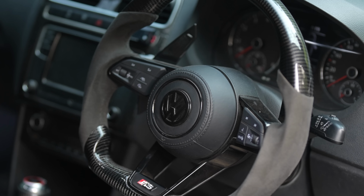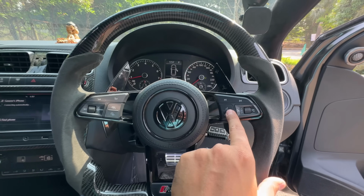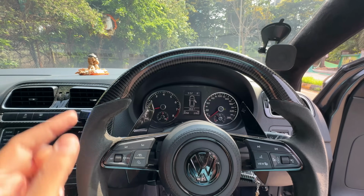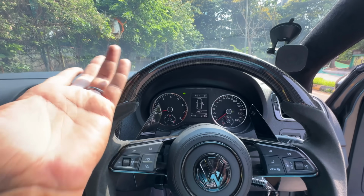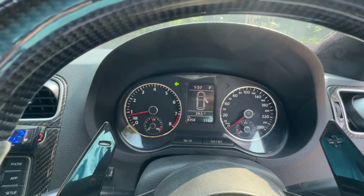This steering wheel actually comes from an Audi car, an Audi RS car, but the VW logo has been planted here. But some of the buttons are of no use, like heated steering and view button, because this is not a fully digital cluster. This actually comes from the Polo GTI and actually from the Golf GTI, whatever, because they are very much similar, the older generation models. So yeah, it's kind of nice and funky. You have a display right here.